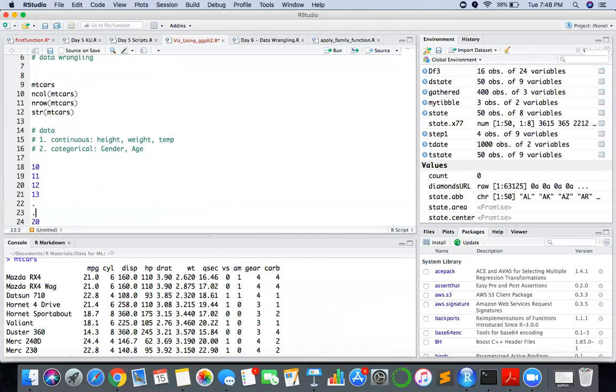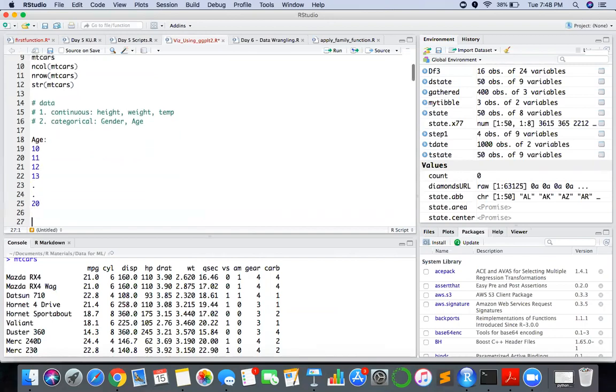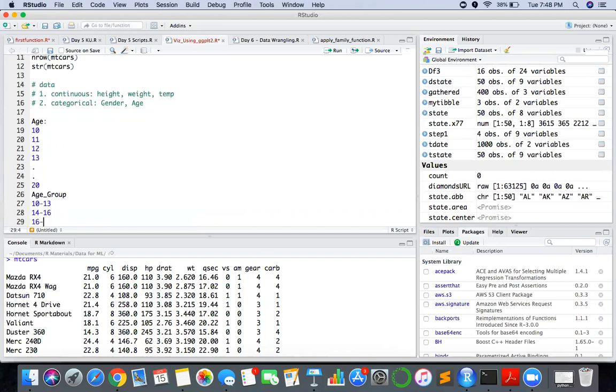So now this is my normal age. And then what she's saying is age group, basically she wants to group it. So let's say from 10 till 13, this is one age group. From 14 till 16, let's say this is a second age group. From 16 till 20, this is a third age group.